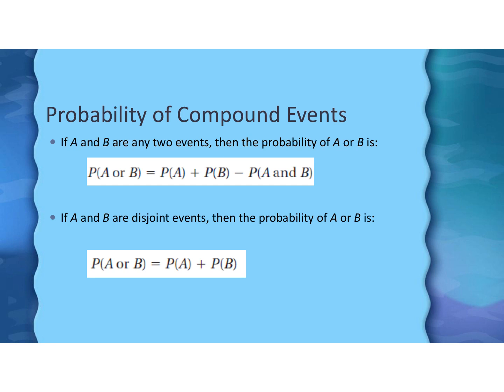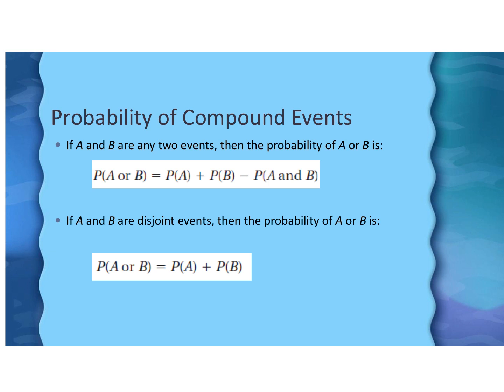So the two formulas for calculating the probability of a compound event: if A and B are any two events, then the probability of A or B, when there is something overlapped, is going to be this first formula here. So this is when the two events are going to be overlapping, because this A and B is going to be the overlap. Now, notice the different conjunction, and I'm talking grammar here. Conjunction, I'm referring to the word or and.